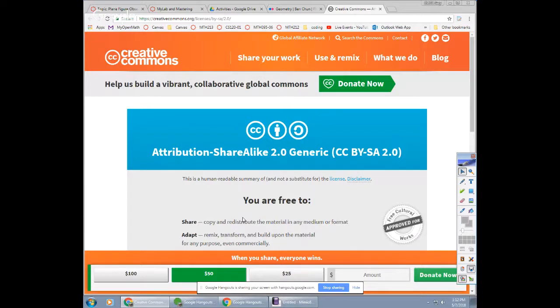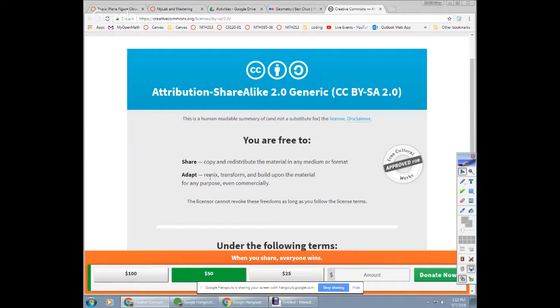And sometimes the license allows you to use it but not change it in any way. Other times it allows you to do things to it. Like this one says I can remix, transform, build upon it. So I can use this image in other works, not just straight. If that makes sense. It's come a long way.